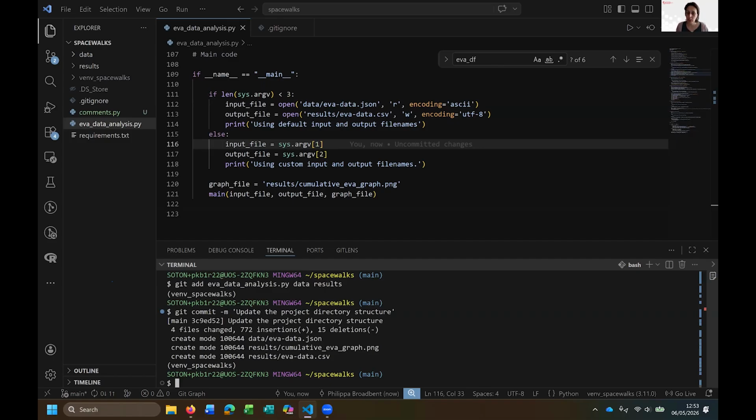Sometimes you could run your code from another directory, not from the directory where your code is located. In that case, if you don't have this dot data, who knows what data might mean. It might be the folder from which you're running the code, or maybe the folder where the code resides. So yeah, always best to be explicit about what exactly it is that you mean. Okay, thank you very much.